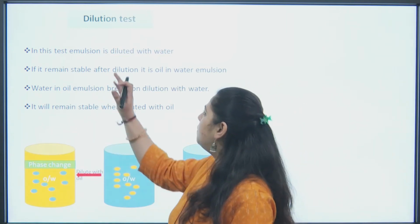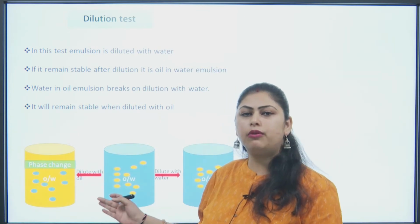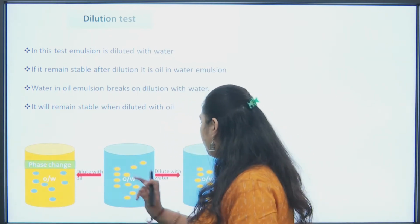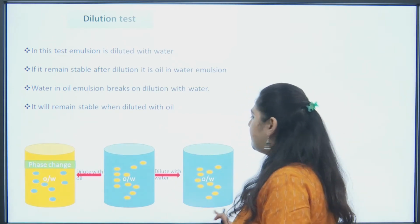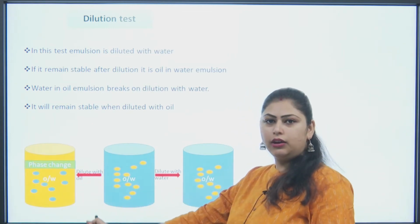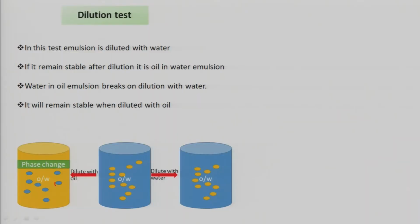So in this test, the emulsion is diluted with water. Here I've taken the example of an oil in water type of emulsion. Similarly, you can also take this example for water in oil type of emulsions. If we dilute an oil in water type of emulsion with water, then there is no phase separation. The emulsion remains as such, the way it was before, fine. But if you dilute, diluting means if you are adding oil to this oil in water type of emulsion, then you will get the phase separation.